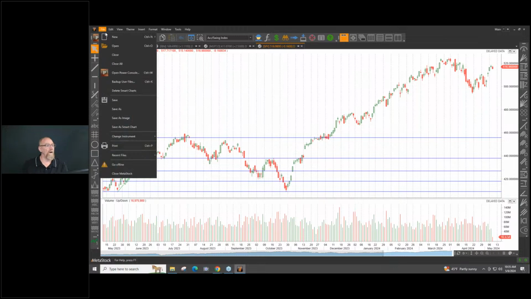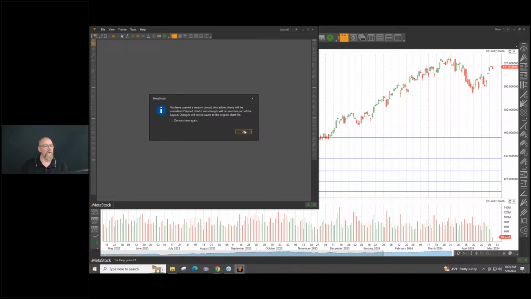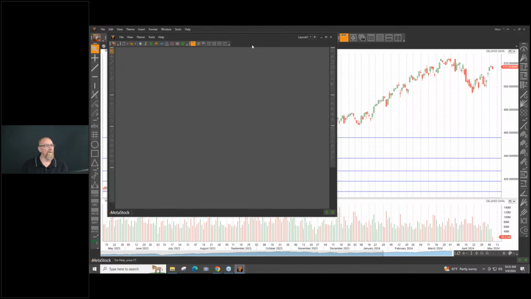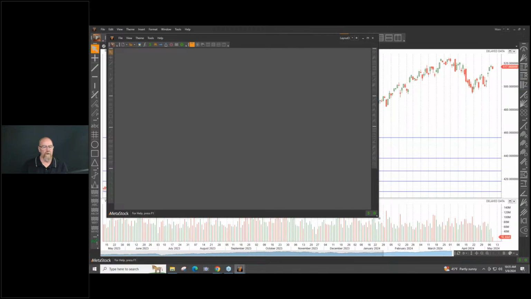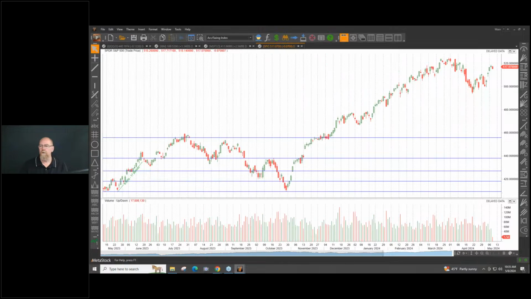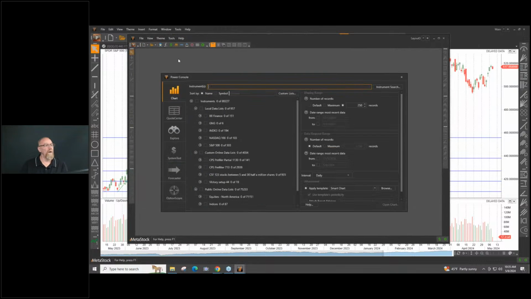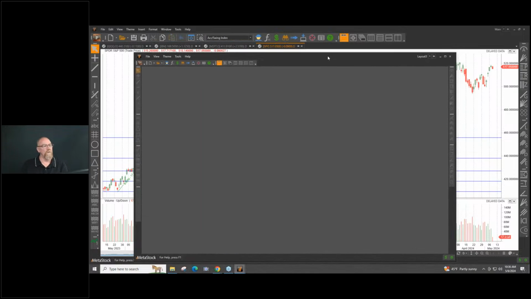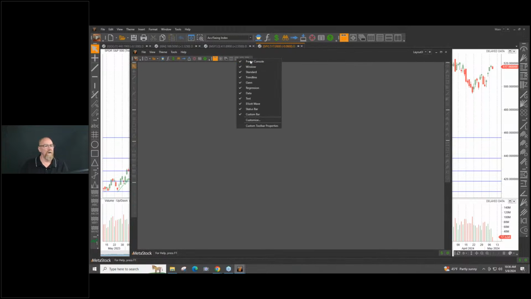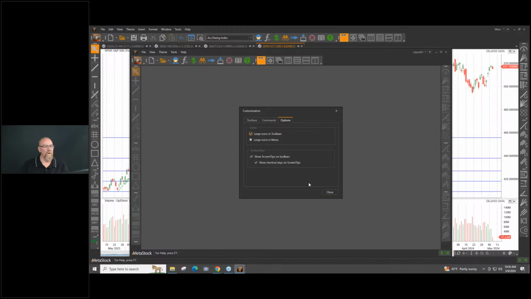So it can float to different monitors. Now a layout automatically is in its own window. Go to File, New Layout. And now we have a layout. I can make this bigger as I need to. I can move it to another monitor. As you can see, it's no longer on the main monitor. If I click the Power Console button, you also see that it's carrying its own set of settings because you don't see the large icons. So I can change those to large icons.